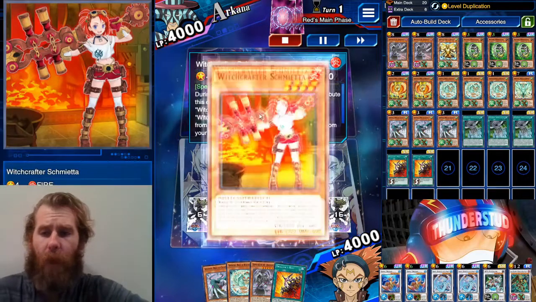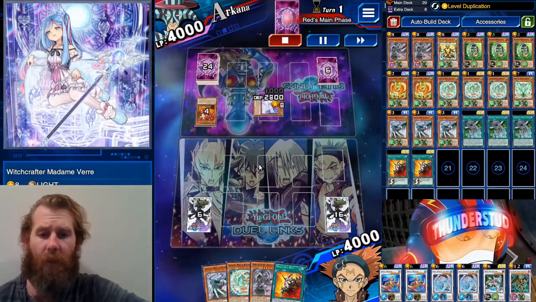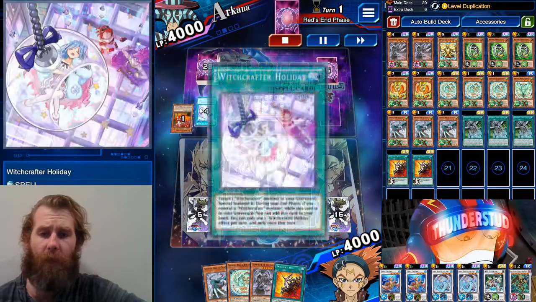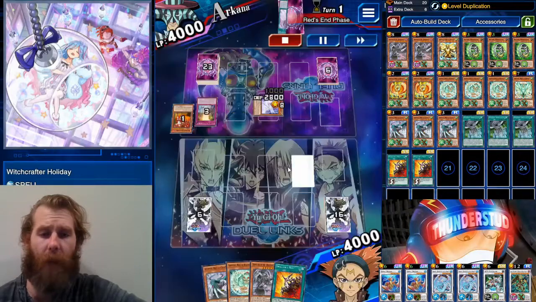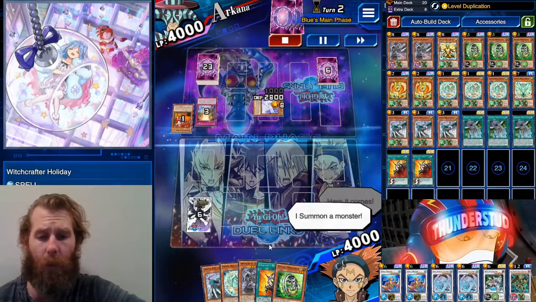He's starting with a Jenny, into a Shemitah, into a Varay. Let's see what you got. Hit us with your best, bro. Using Masterpiece, getting those cards back in his end phase, doing the whole shebang, guys. Only 2 cards in his hand, though. We can work with that.